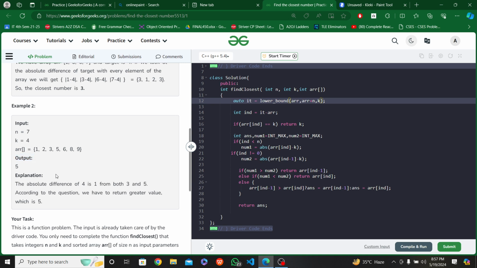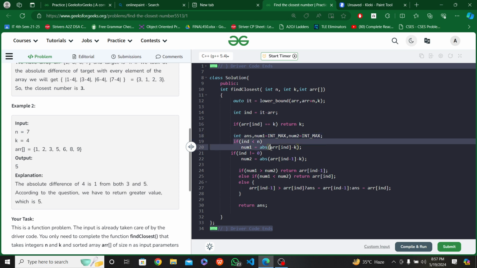This index is my position, so I subtract the array's beginning from it, and it gives me index 0 1 2 3. 3 is my position. There is an edge case, which I will explain later.